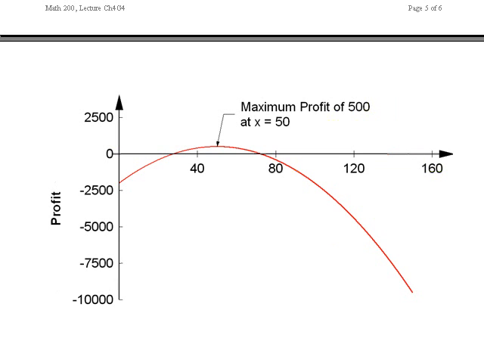And here's a graph of the profit for this business. It does start off at minus 2,000, which was the fixed cost. So your profit always starts out at the negative of the fixed cost. Because you have this quadratic function, you actually have two break-even points. Here was one of them right here. Here's another. Actually, we could have solved for those, but we didn't. What we were looking for is the maximum. The maximum here is at 50, with the maximum profit of 500.